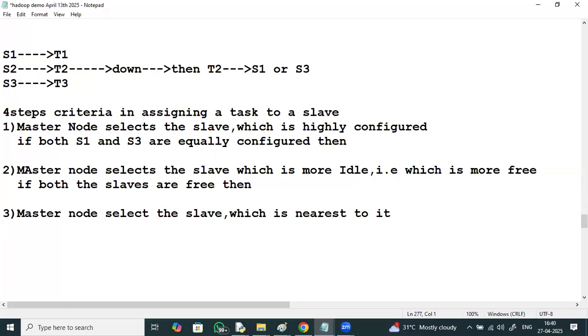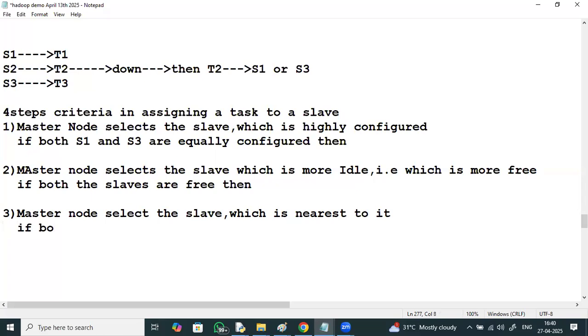See, master can be in one country, slave can be in a different country. Master can be in one state, slave can be in a different state. Master can be in one city, slave in a different city. Master and slave can be in a single lab also, a single place.